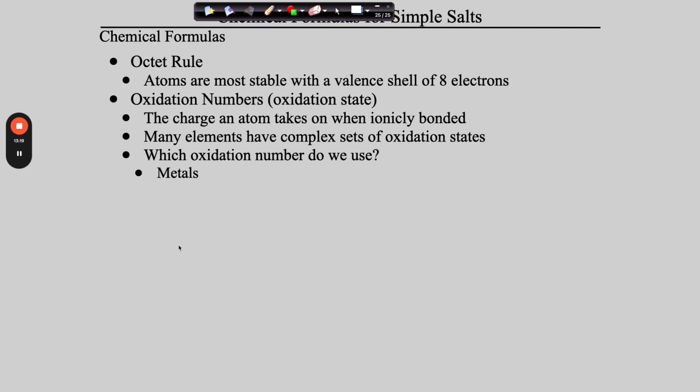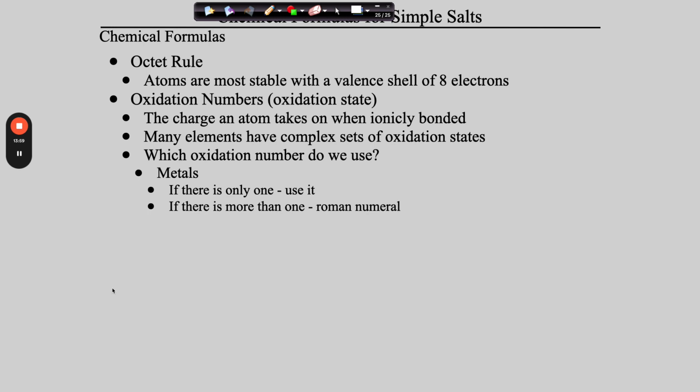Well, guys, these are the rules. If you're talking about the metals, if there's only 1 oxidation number, obviously, you're going to use it, right? Lithium is +1, beryllium is +2, magnesium is +2, so on. Aluminum's +3. If it's only got 1 oxidation number, you're going to use it. Now, what if there's more than 1 oxidation number? The answer is, you have to be told which number to use. And the way that you are going to be told is with a Roman numeral.